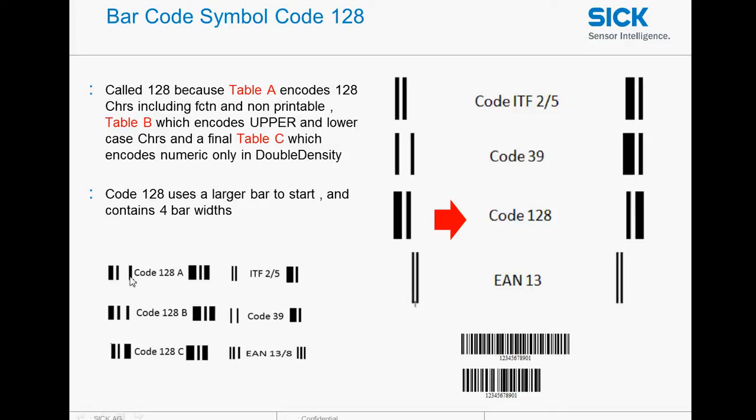There are different tables in code 128. You can see here we've got code 128 table A, B and C. Details are up here, you can read them, but in essence table C allows you to print numeric information in double density. So this code here on the bottom right is printed in standard density, and this is the same code content printed using table C, double density. You can see how it saves space, which would either allow a lower cost label, or if the barcode could be increased, it would allow a larger module width, which means we could use a lower cost barcode reader.